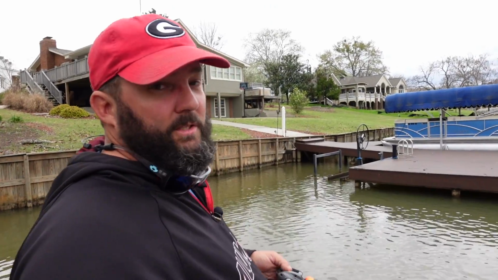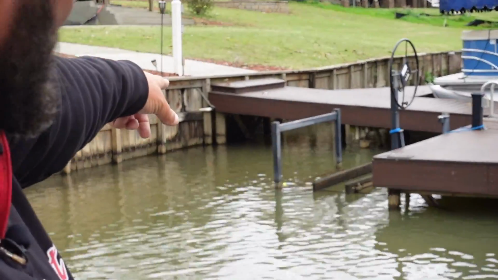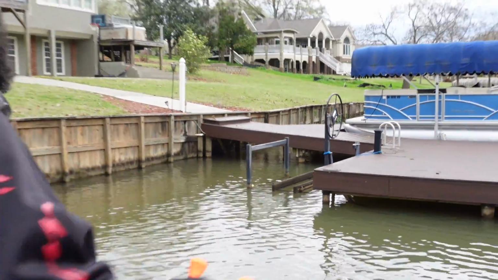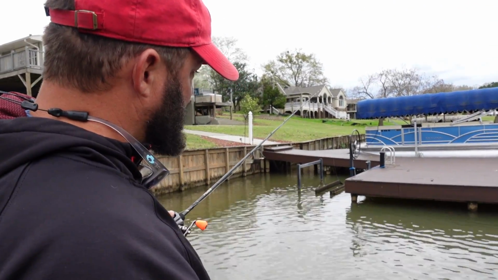All right, so the next one is, of course, the next ambush point, which is going to be the back corner. On this one, it can be either the back wooden corner or the corner of that boat lift right there, or that jet ski lift. So I'm going to flip right up next to that post, let it sink on a slack line, watching my line, let it sink all the way down to the bottom.